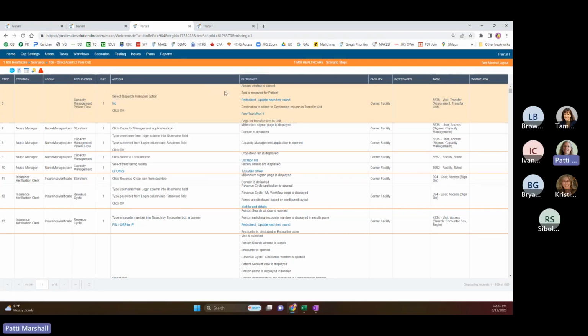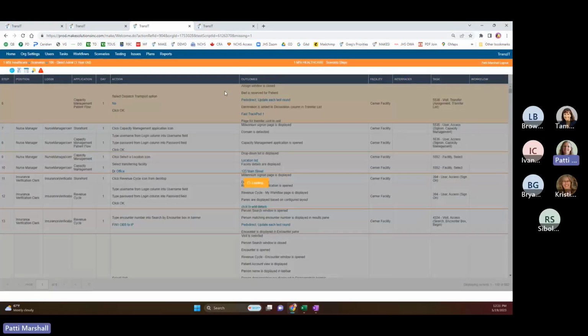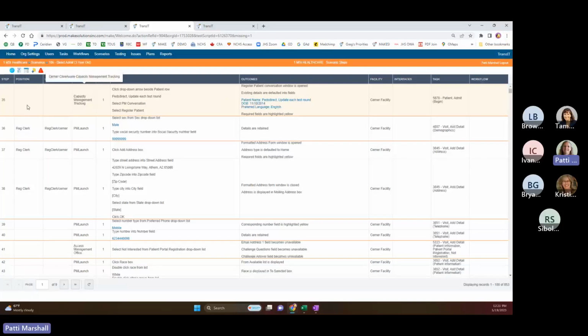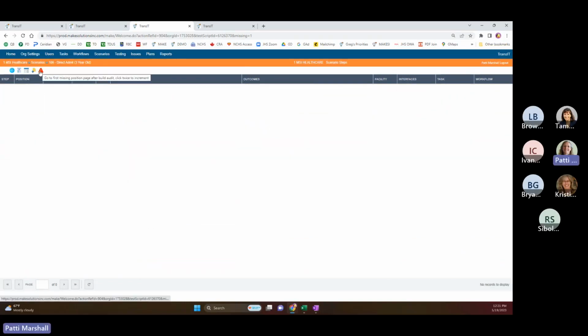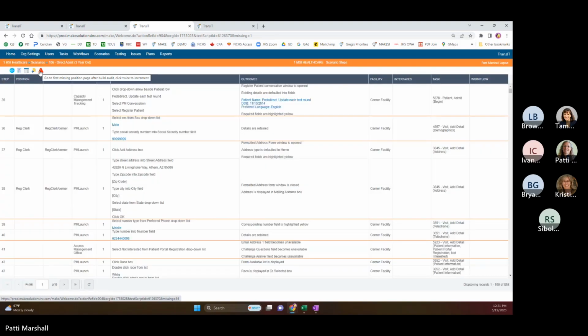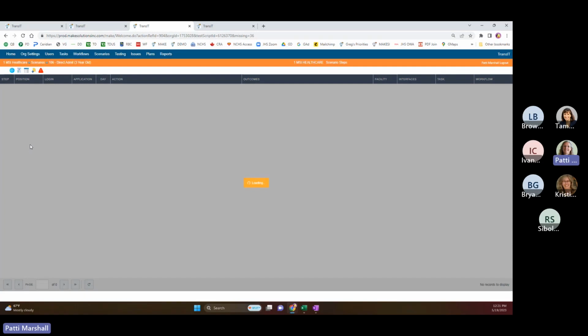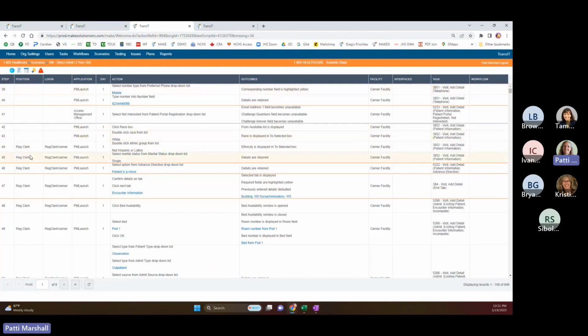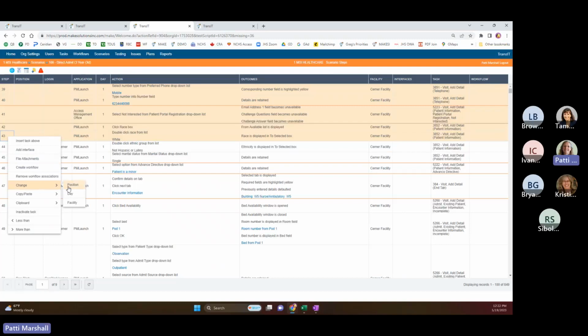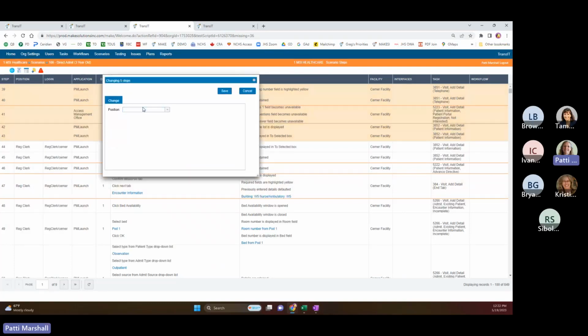And it's going to automatically advance me to the next step where I was supposed to make corrections, which happens to be down here. If for some reason I didn't want to correct that one, then if I click this twice, it's going to skip me down to that step 39 that was also missing a position. So it used to be that you couldn't advance without correcting it, but now you can advance through and skip the ones that you don't want to update, either because somebody else is updating it or because you need to research it and go back to them at a later time.